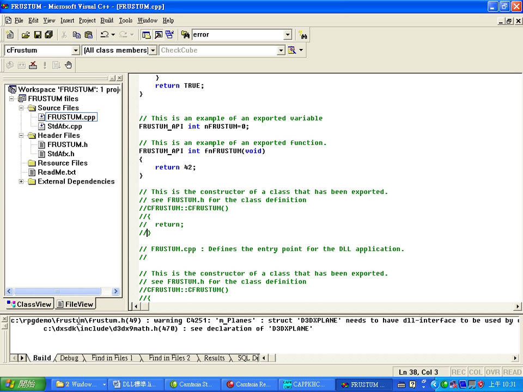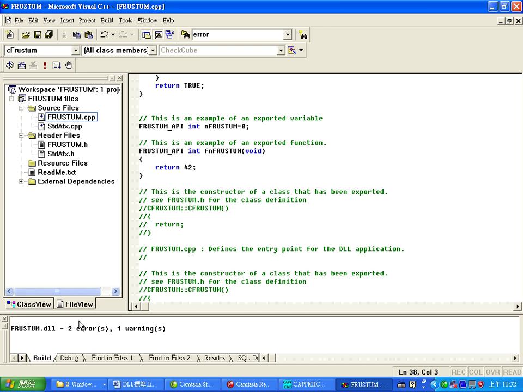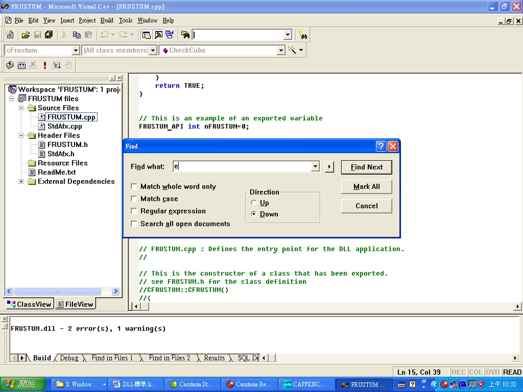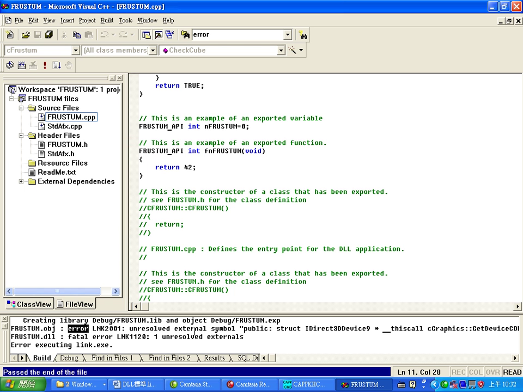It's working. Linking. Oh, 2 errors. Let's see what error in there. Control F. ERROR. Press enter.